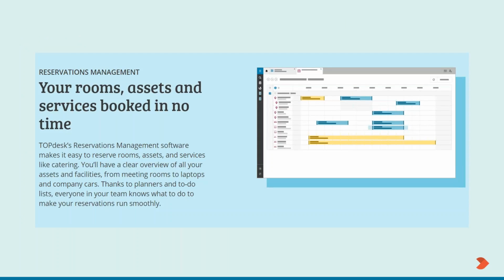So to begin, TOPdesk has had a dedicated reservations management module for a while now. Traditionally, before COVID, it was used by customers for meeting room bookings, but also asset bookings as well, with customers using it to enable rooms, laptops, other IT equipment, audio-visual equipment, vehicles to be reserved from the self-service portal, but also add services to these reservations as well. So for example, if you book a meeting room, it may be that you want to add catering services to that booking as well. So that's something that the reservations management module allowed you to do.